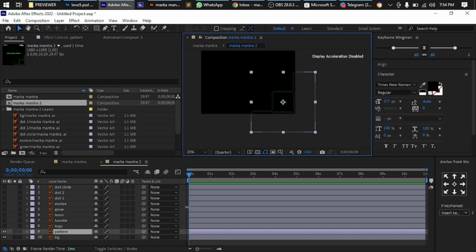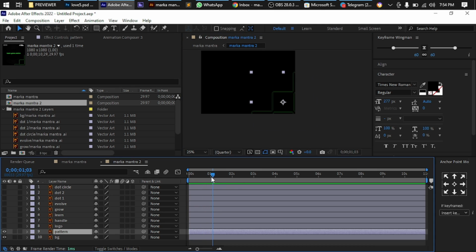Now one thing I want to do is I want this guy to come in when the animation starts. So in the first second, you can also type it here, I move the time indicator there. This guy should have arrived, like it came from outside of the screen in. Because it's already designed that this is how it will look, what I like to do is first mark the position from here, then go back and take it away from that point.